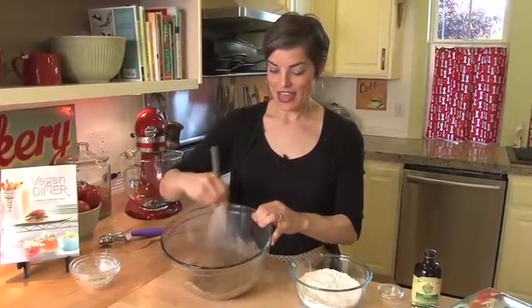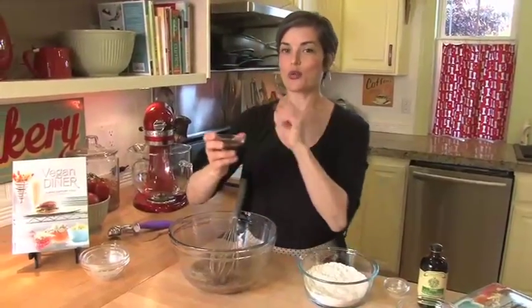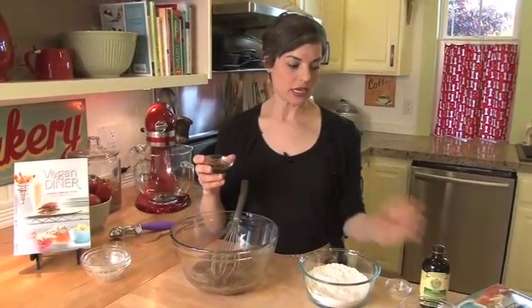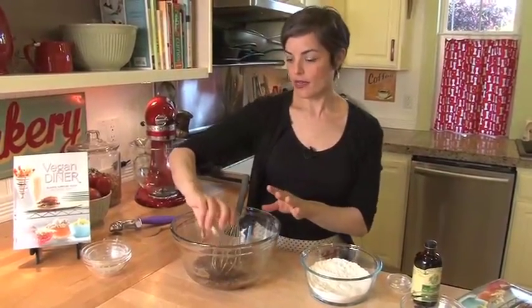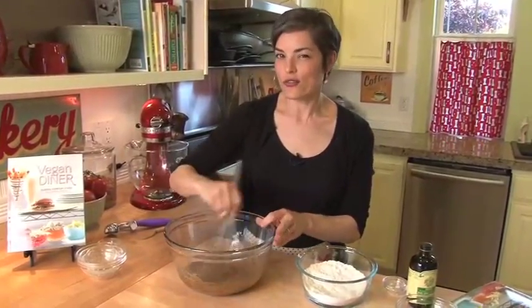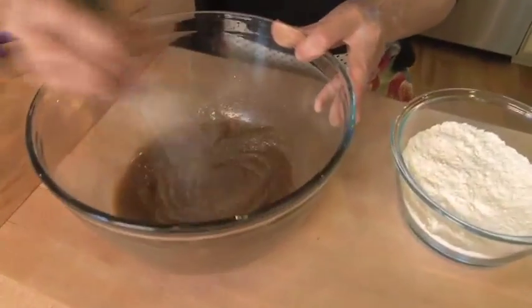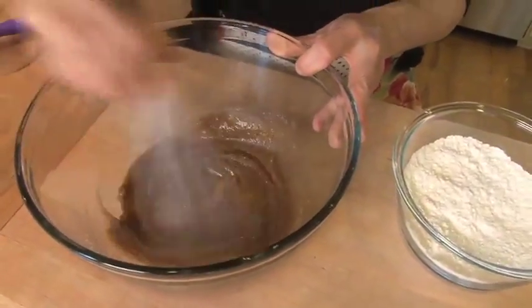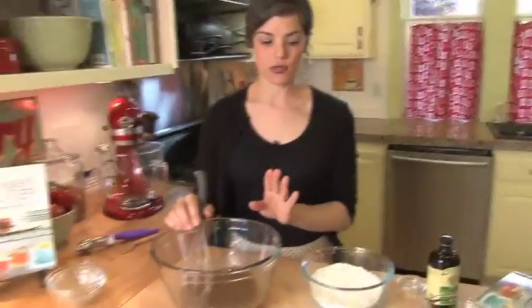All right, so we've got that mixing. Then we're gonna take our pure vanilla extract. Really important to use pure vanilla. And I really like this from Nielsen Massey, but use a good quality pure vanilla. Let's mix that in. None of that artificial stuff. All right, this is what it looks like. Nice and emulsified, perfect. You don't have to do anything else.